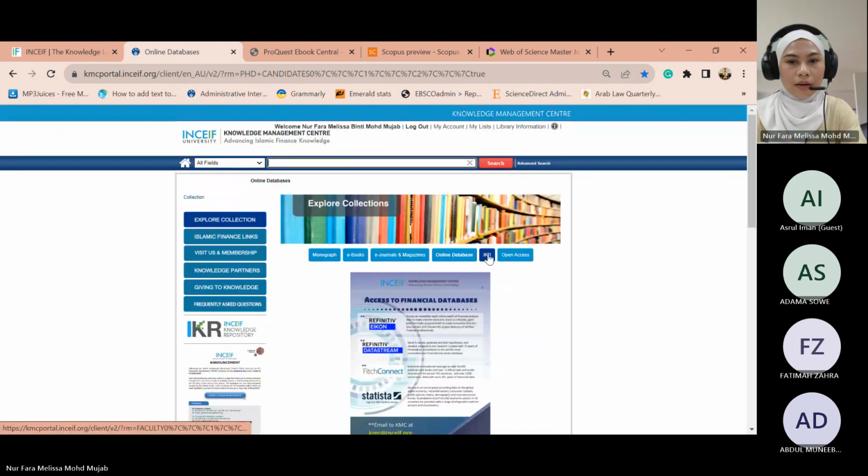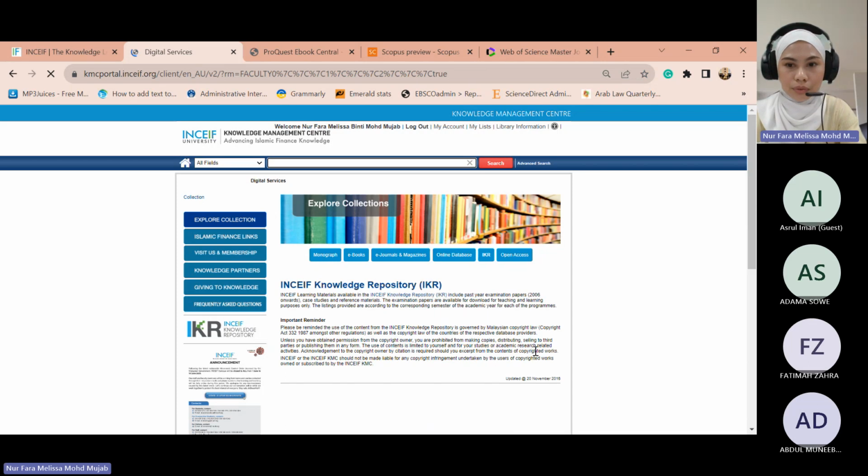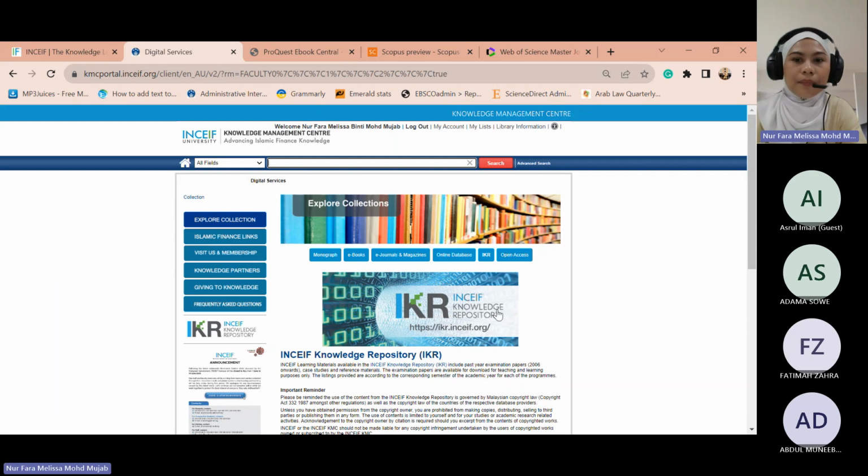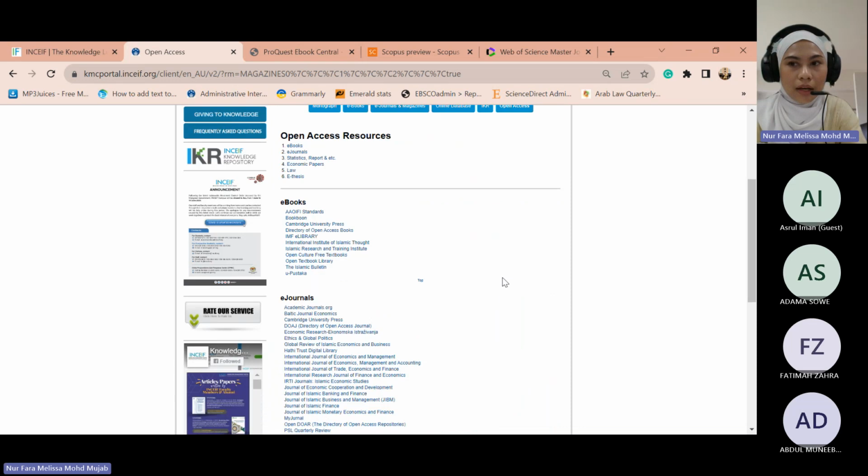For IKR, you can either click on this icon or you can go here. It's also clickable over here. And Open Access. Okay, we have a list of the open access resources according to category: ebooks, e-journals, statistic reports, economics papers, law, and ETDs.